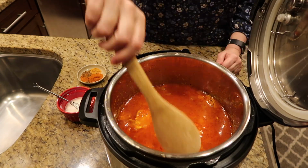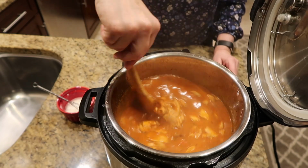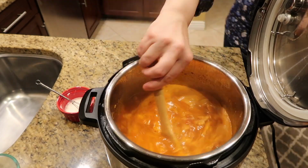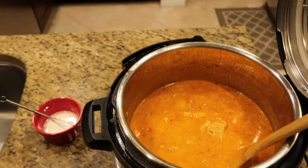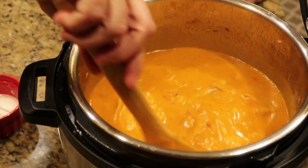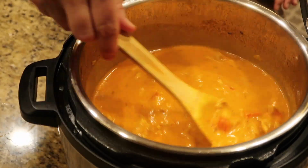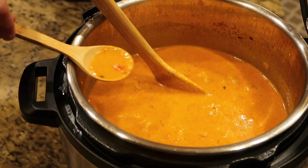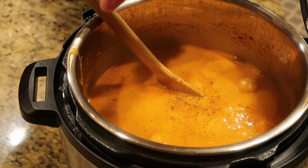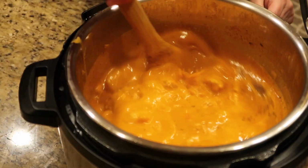We hit cancel, put on saute mode, give it a good stir. We're adding in the remaining spices, which is the garam masala, the roasted cumin seeds, and the cayenne pepper. Put in the remaining 3/4 of a cup of heavy cream, and we're going to be waiting for the Instapot to start simmering again. Now I'm adding in my thickener, which is 2 tablespoons of cornstarch with 2 tablespoons of cold water. Now I'm going to give it a taste to adjust any spices if necessary. In this case, I'm adding some ground black pepper, and I'm adding just a little bit more kosher salt.